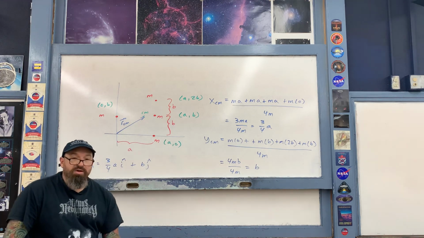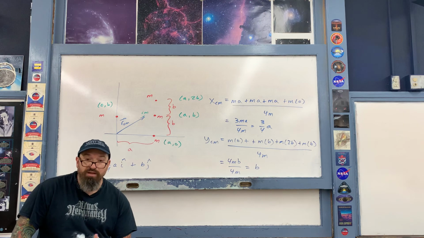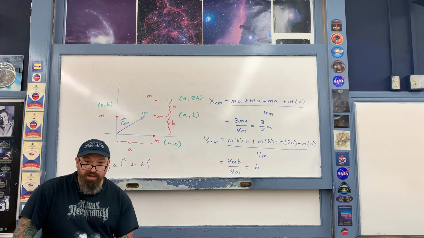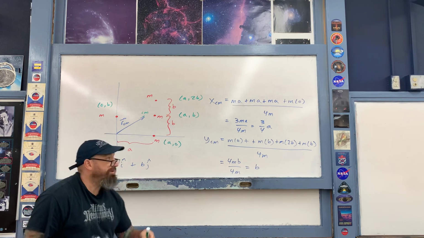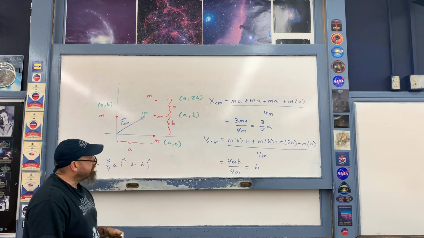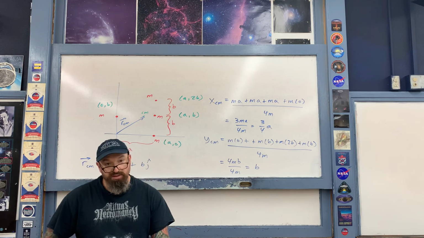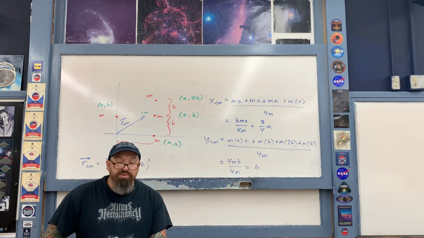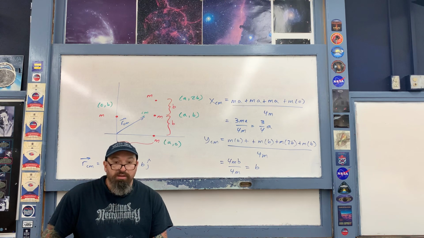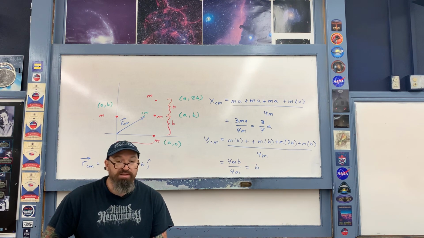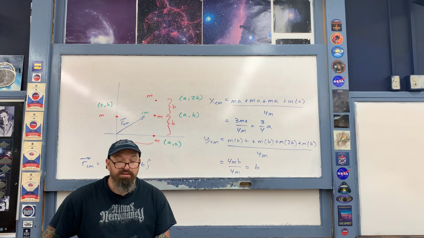Okay, the last thing to note about this example is the following. Notice that the center of mass is at a location where there actually is no mass at all. This right here is empty space, but this position right here is the position of the center of mass. So finding the position of the center of mass for a system of point masses is trivial. Okay, let me conclude part 1 of these calculations involving center of mass here at this point.